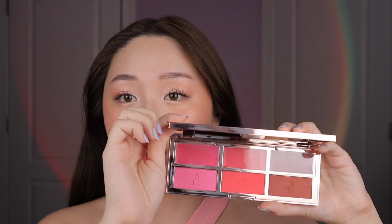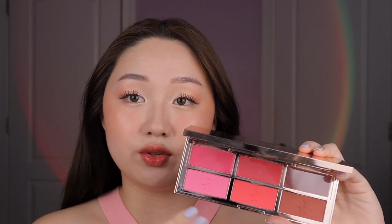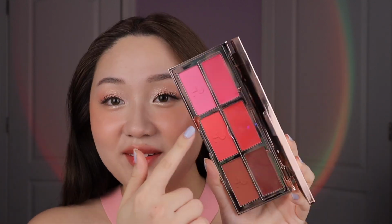Okay, so let's start off with cream, since I feel like creams are very in for summer right now. So the very first brand of blush I want to talk about is the Patrick Ta Blush Duos. The most summery blushes from him, in my opinion, are in his holiday set, but this was a limited edition set, but now they sell these duos individually. So you guys can pick and choose which ones you think would suit your skin tone or your preferences better. Every single shade in this palette is perfect for summer.